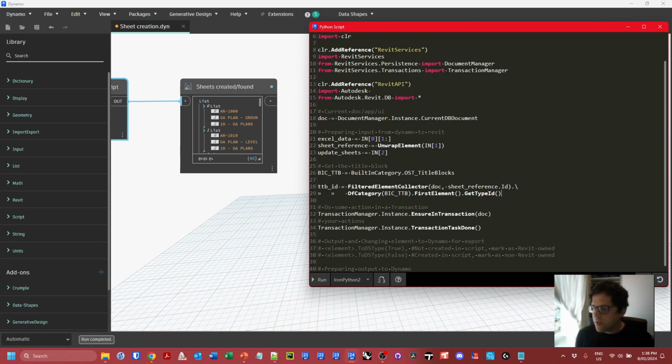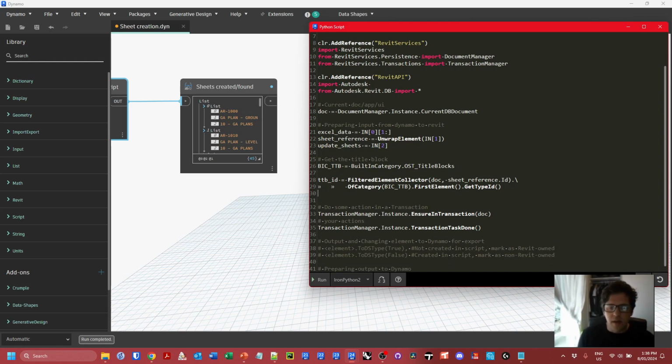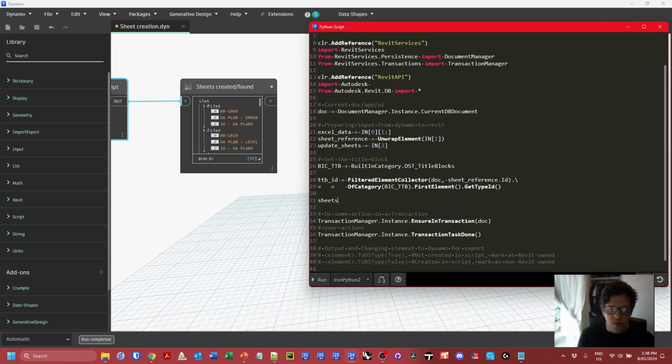So pretty much from here, we also need to get all the sheet numbers in the model so that we can check if the sheet numbers coming from Excel already exist in Revit and get that sheet that it represents if so. So I'm also going to say sheets underscore all is equal to, and I'm just going to copy the front of this filtered element collector.